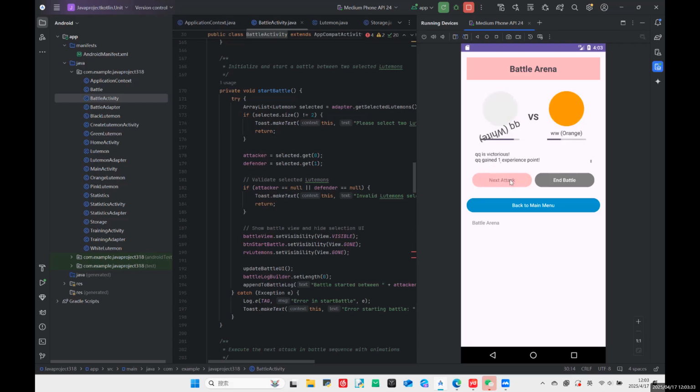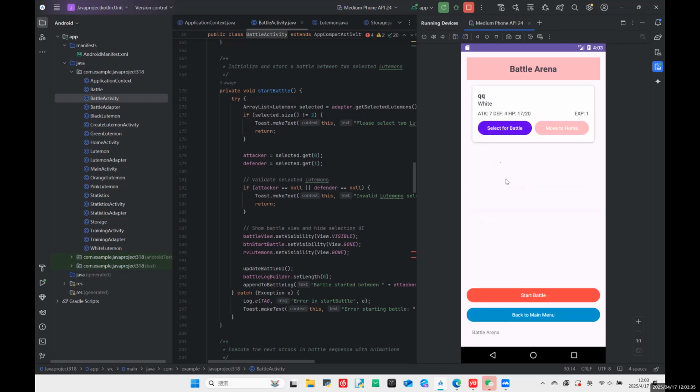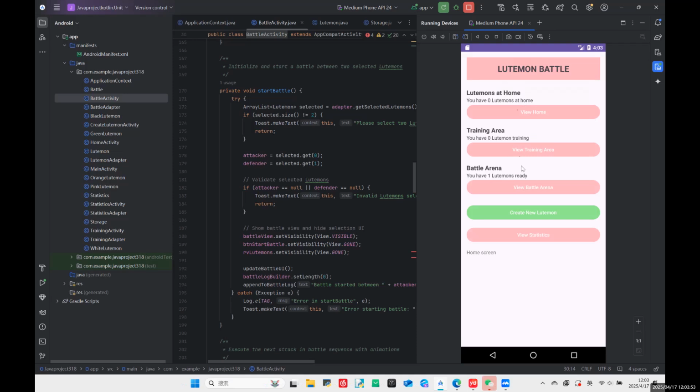Again. Now we have QQ as the winner, and its experience is 8. So it means he won the game, and the WW was deleted because he lost.